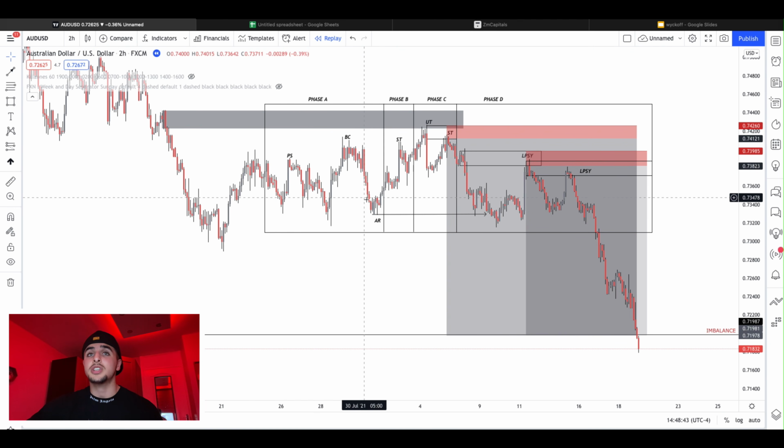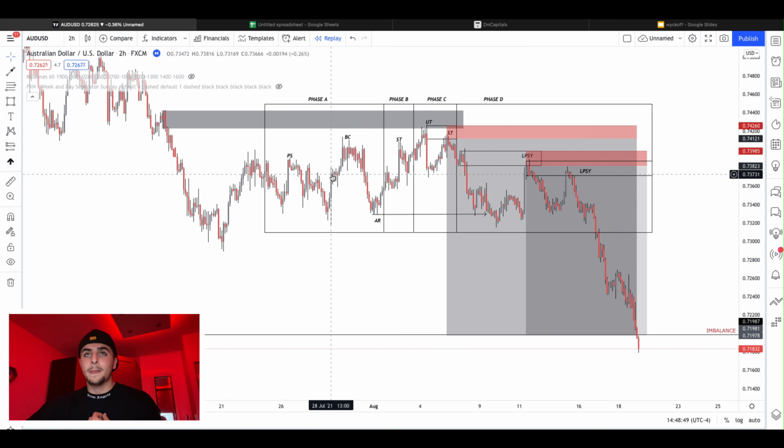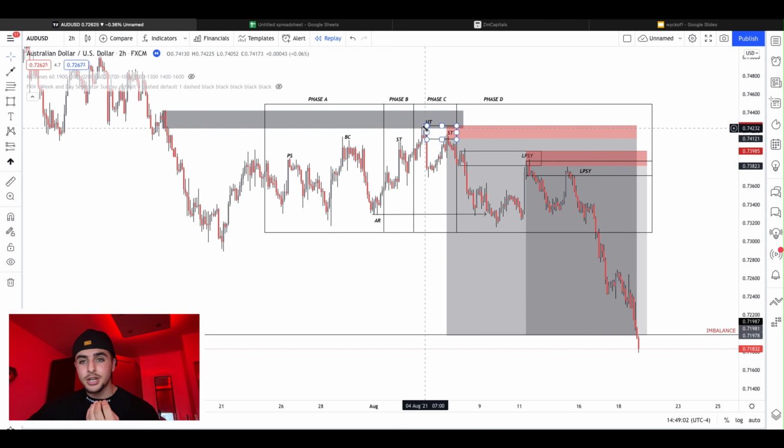Marking all of this out, looking at what price is doing here, to me is very unnecessary, because I'm simply being patient. I'm waiting for price to tap into this area of supply. So why would this price action be necessary to me? It isn't really. Labeling the schematic, not really necessary. All that's important to me is waiting for price to tap into this area of supply, and then the next part that's important is that rejection, because that rejection will usually change character on the lower time frame.